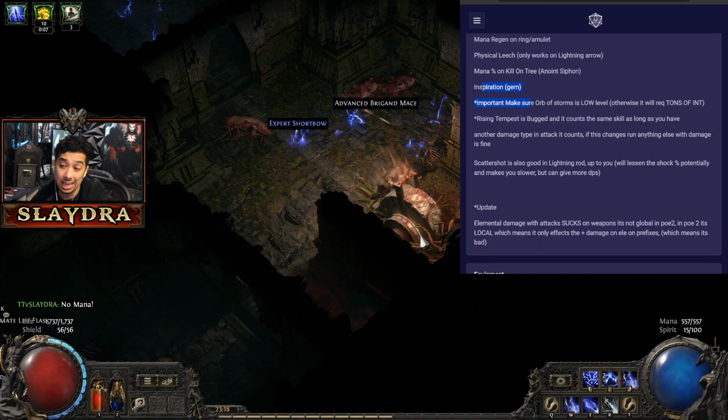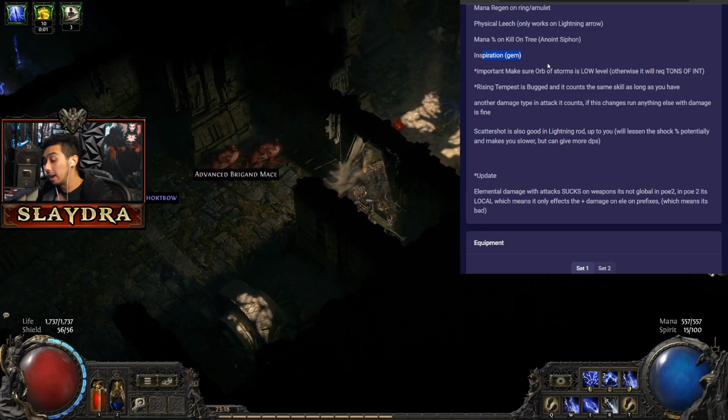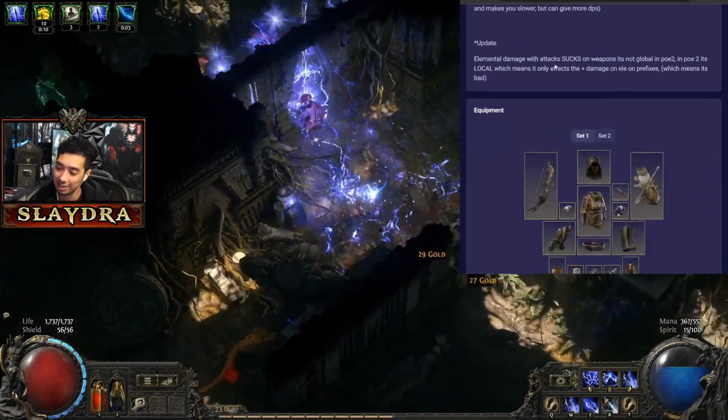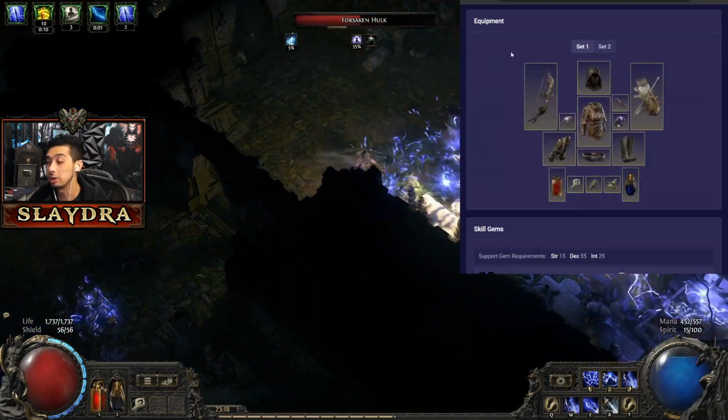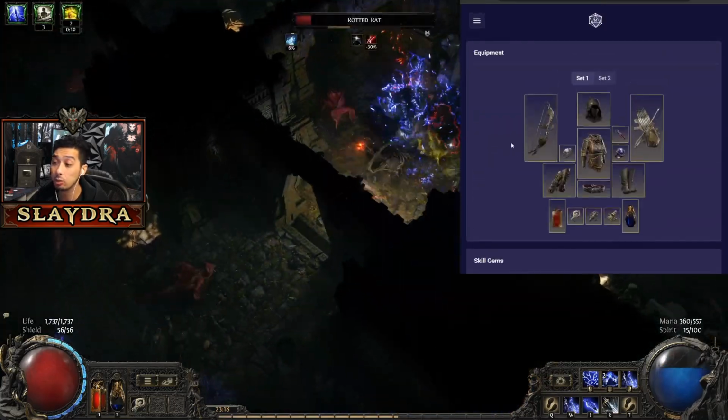But you can also get Inspiration as a gem. It will lower your damage because it doesn't give you any multipliers. Like in PoE 1, this used to give you crit, LA damage, but it doesn't work like that in PoE 2. It just gives you less mana, like it's a negative mana multiplier, which is good. But as far as it goes, that is going to be our skills and gems. And now let's move into our gear.